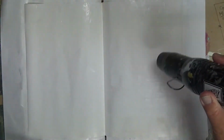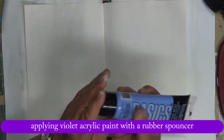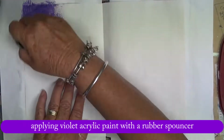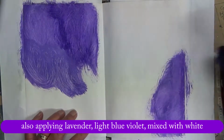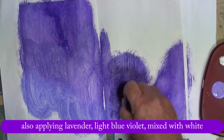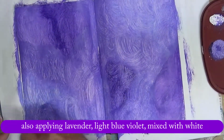Now I didn't do a true bokeh effect as such, and what I didn't do is add some glazing medium for transparency of the colours because I'm using acrylic paints for this effect. I'm just using, I think it's an elastic plastic sponge that I bought over in the US, and I'm applying some different shades of purple, so violet, light blue violet and lavender.